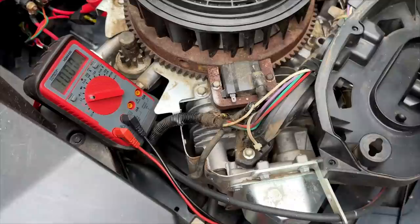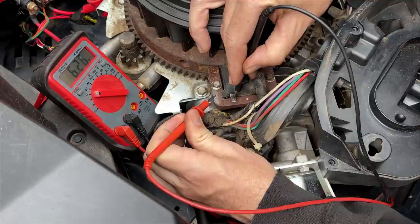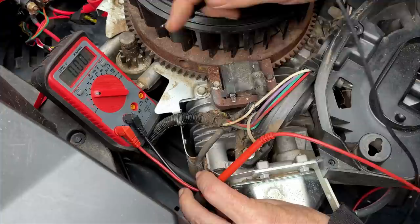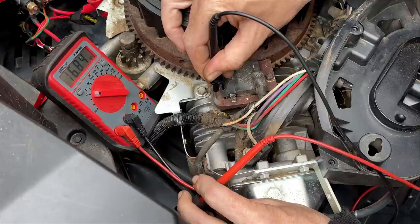Let's check the primary over here. We're at 6.2 million ohms, which is way too high. And let's check the secondary. On the other side, it was about 12,000. And on this side, we're at 16.8 thousand ohms. So yeah, no smoking gun.